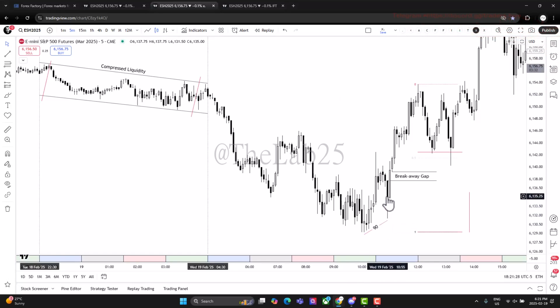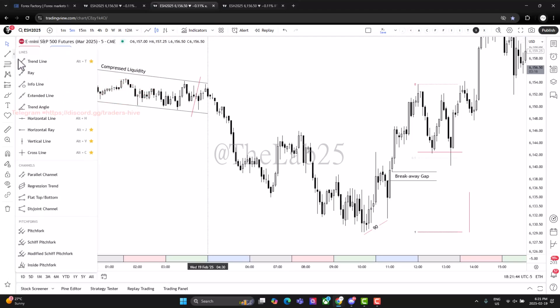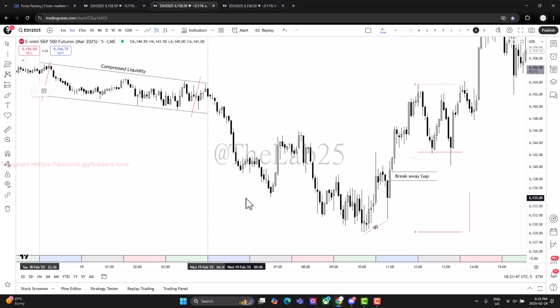But now you need to know why you should expect a reversal in the first place. So all of this right here, from this, and we'll get in another one of these vertical lines right here. So all of this right here, you see from here, this is a 90-minute cycle. And this is why I would have exited all of my trades right here due to the fact that this cycle is over.